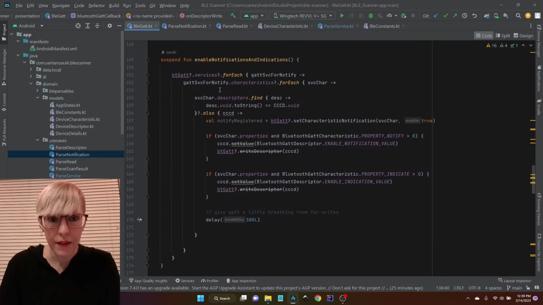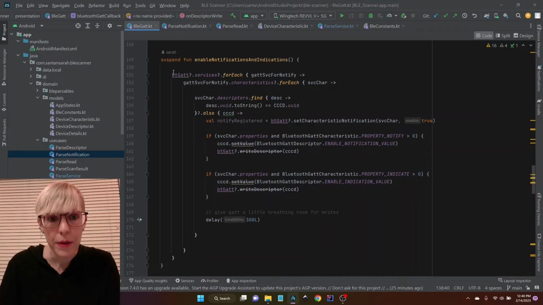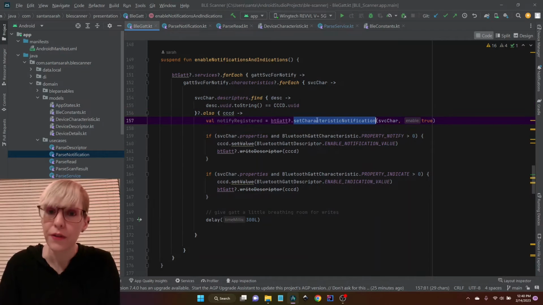So here I have a function that enables notifications and indications. What I'm doing is if the Gatt has an actual device loaded up, then it's going to go through all the services and characteristics, and then it's going to find the descriptor and the CCCD UUID. The first thing we need to do is set the characteristic notification at the characteristic level.